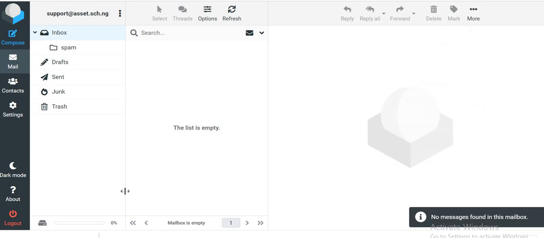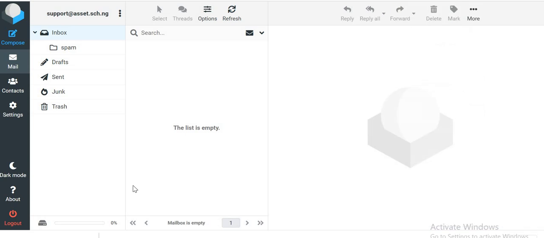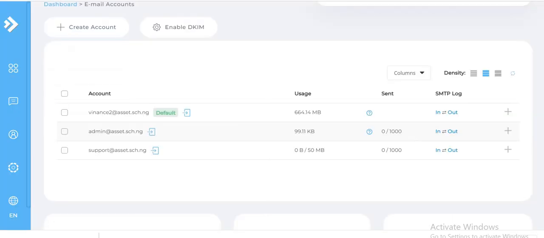Here we are. This is the email address. We can log in. So anytime you probably forgot your password or you're not able to access any of the emails created here, you can always come here and edit or reset the password, and then you can log in with the new password.